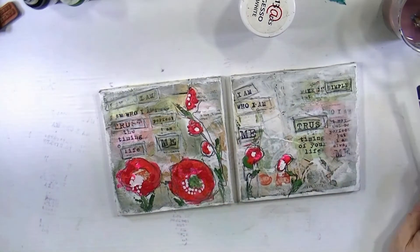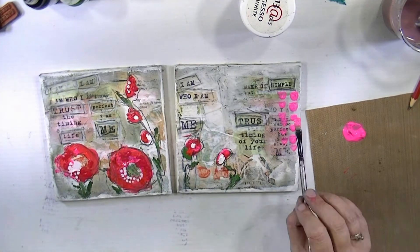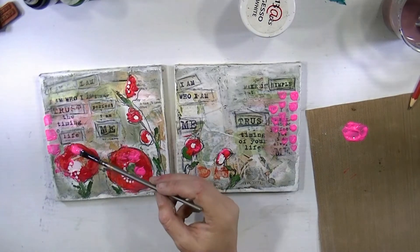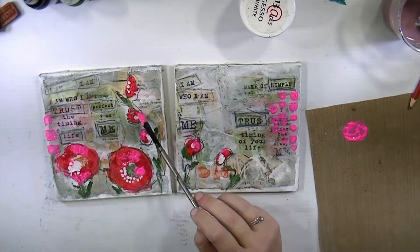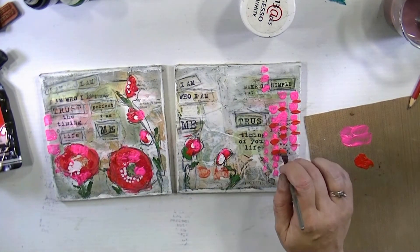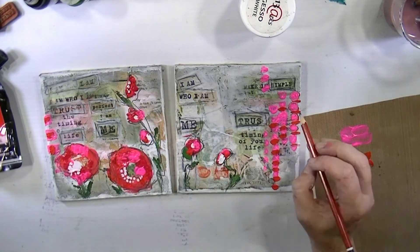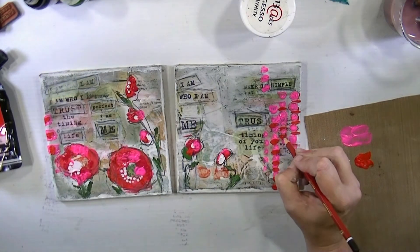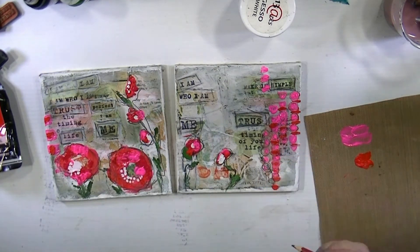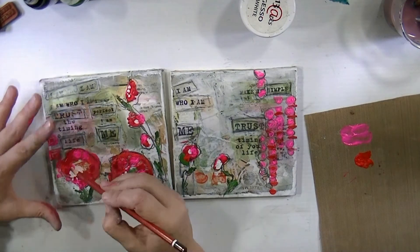I really could have just left it at that, but I've got a fetish for fluoro paint at the moment so I had to add some. I add more fluoro paint to the flowers and some little mark-making — one on each side, because of my symmetrical problem. A little bit of red to go with it, because the flowers are red with fluoro pink, so my marks need to be fluoro pink with some red. Then I do this gorgeous little trick with my pencil where I'm actually drawing into the wet paint. It makes your pencil a bit mucky but you just wipe the excess off — I love the way it digs in and makes really cool patterns.